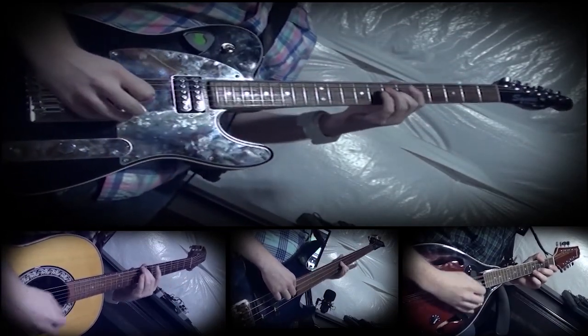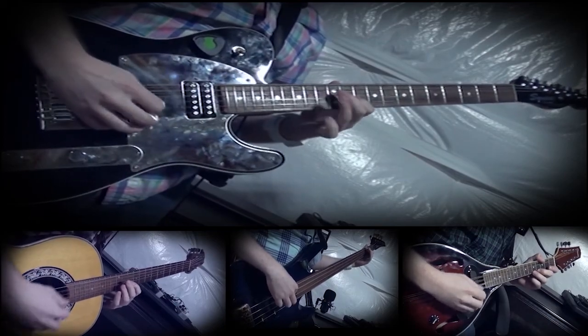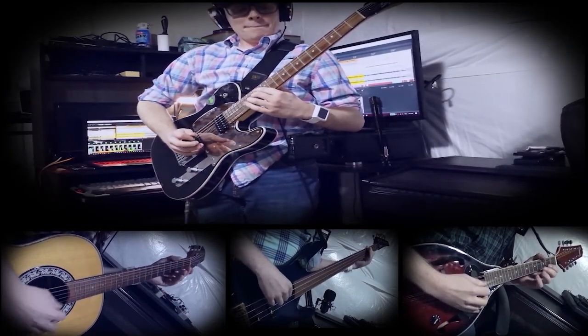When it came to the solo, that was the extremely fun piece — with the bass guitar, acoustic guitar, and mandolin I ran my second angle down on the bottom of the screen, and then with the guitar I made its own little section on screen so I could alternate camera angles on the guitar and leave the other instruments alone for a little bit. Editing it like that felt really fun and really kind of put the solo out there more. I could have easily done the four camera angle piece again where everything's in the same spaces, but I felt — no, I can play this solo, we're going to make it look damn good. That's why I ran it like that, so the electric guitar is out there and most prominent when it's on screen during that part of the song.